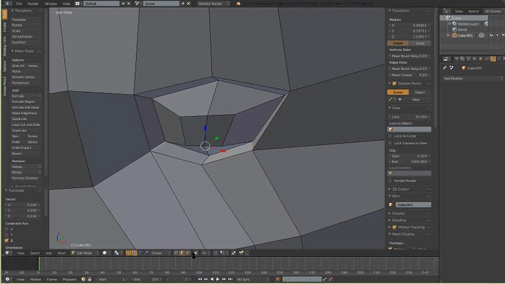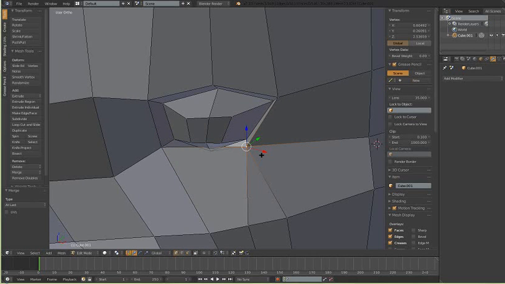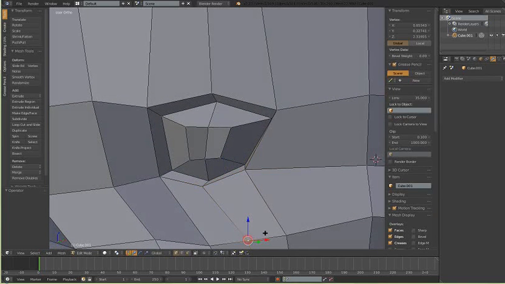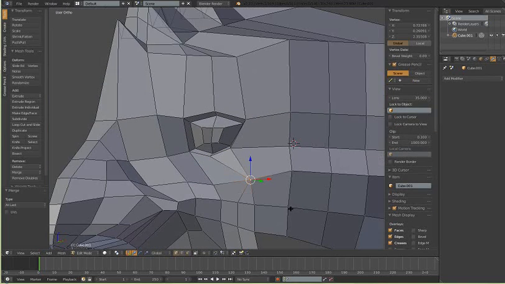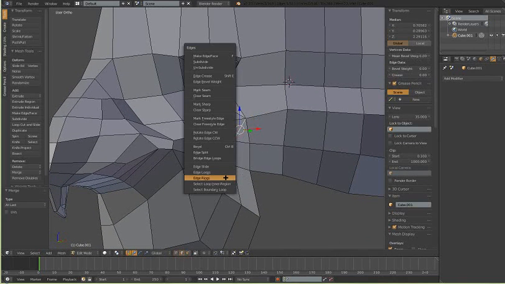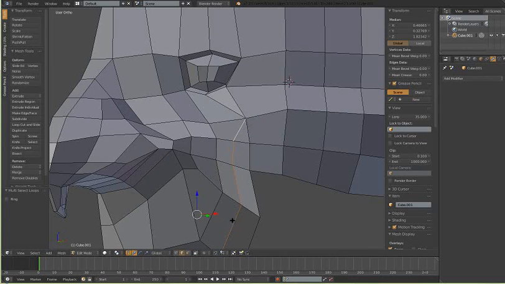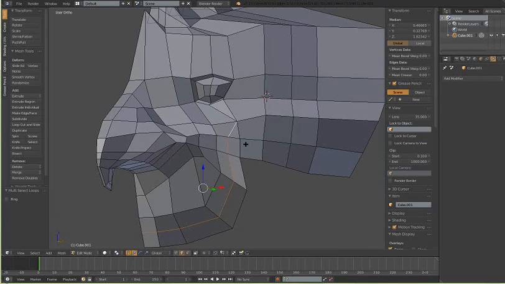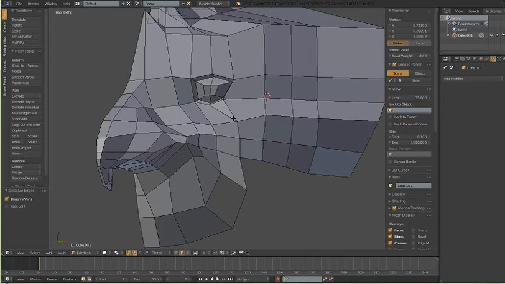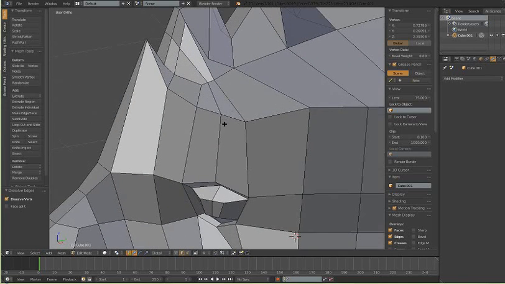And from here, I am going to connect these two lines. No, actually, I'm going to do it from here. What this does is if I Control E, edge loop, it'll follow the loop of the thing all the way around, and I want to dissolve these edges. This way, it gives me a triangle here, but I don't add a whole lot of geometry that I won't be using. And I'm going to do the same up here.